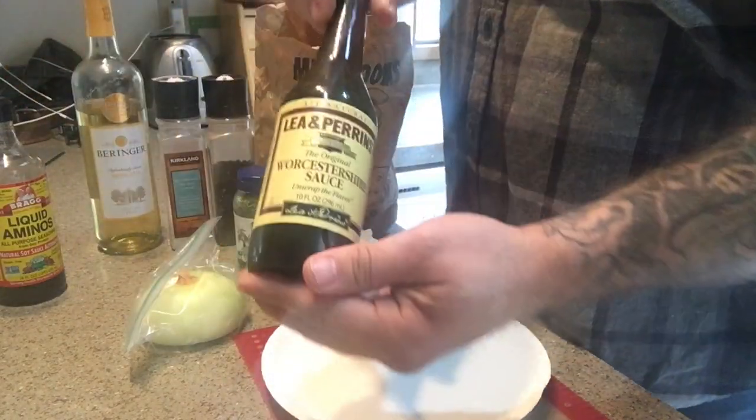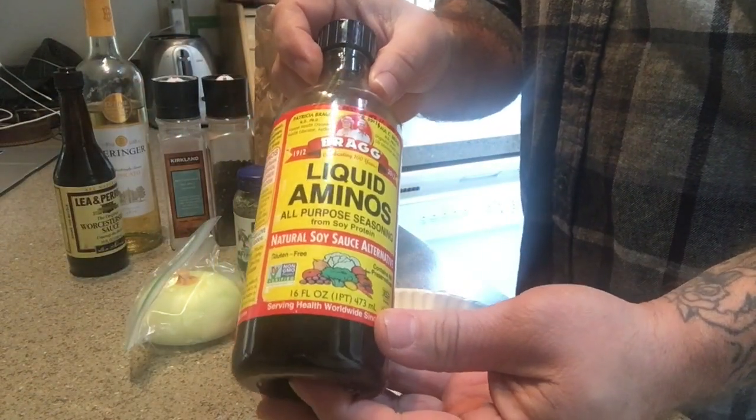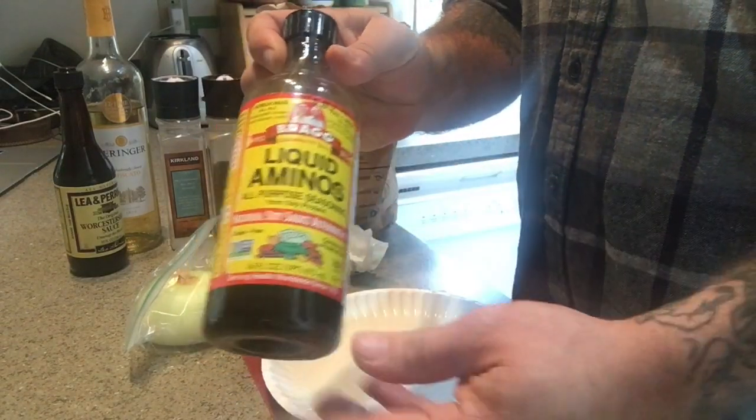A little bit of Worcestershire, and I'm going to use liquid aminos. Now you can use soy sauce also. It tastes about the same. This is just supposedly the healthier version.